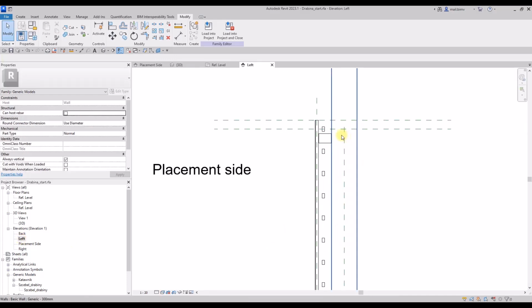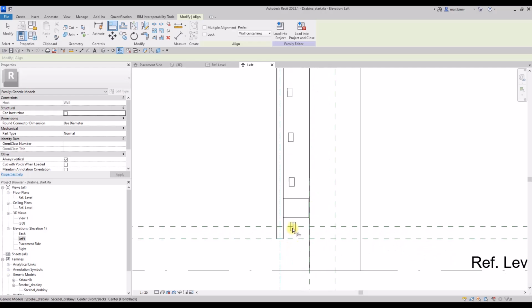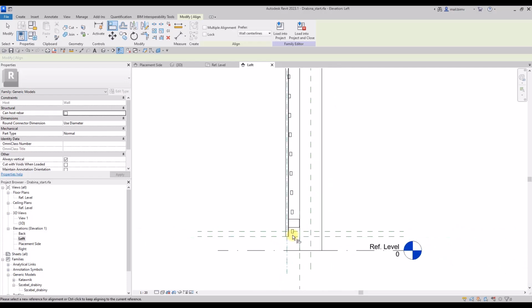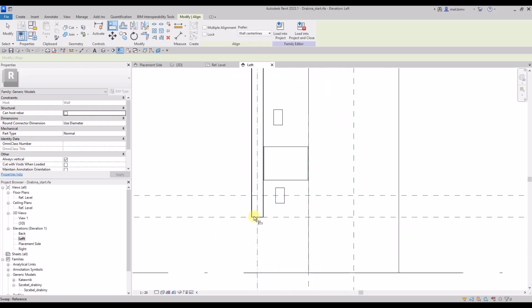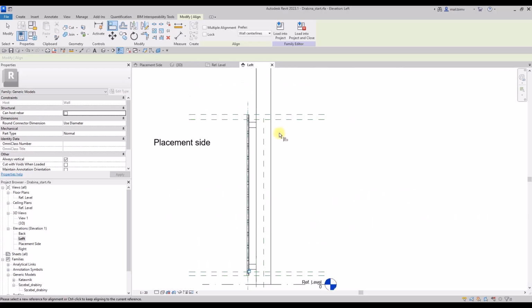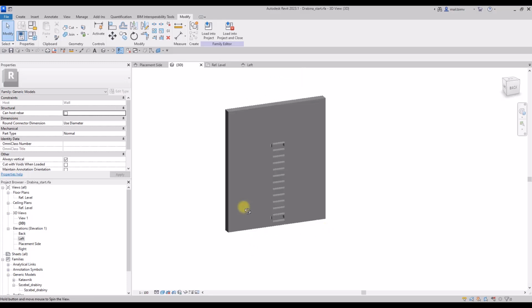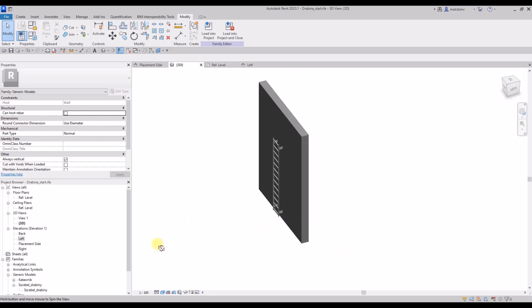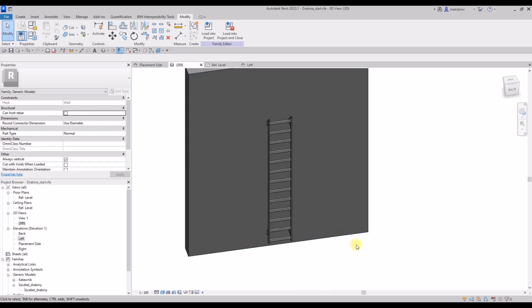So I go to the left view, and here I also pay attention to this reference plane for the first element and the last, as they determine the array line. Lock. And now the ladder is in one line, so we have to pay attention to all X, Y, Z 3D directions when we model 3D objects.